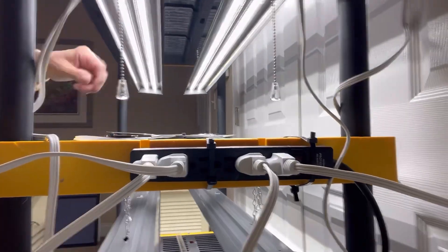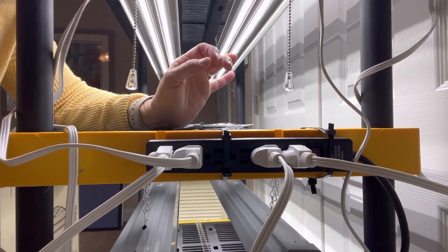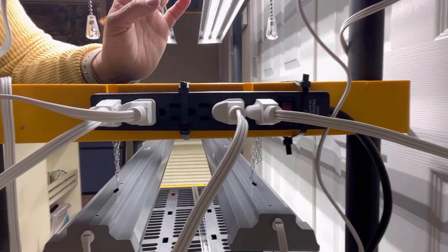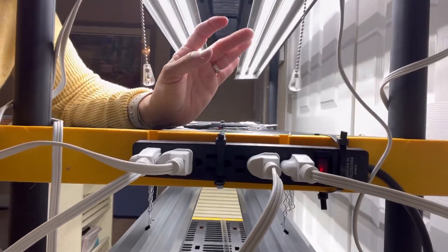Let me show you my power area. I went and got a six outlet surge protector and I've only plugged four of the six lights into it. I had to tie it on using a zip tie. I've got two down and another extension cord that is plugged directly into the wall, just to be safe and not burn the house down with electrical currents touching the plastic. The cords are a bit of a mess, so I'm going to bunch them up and secure them to the side of the shelf.